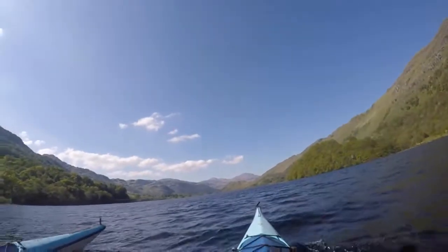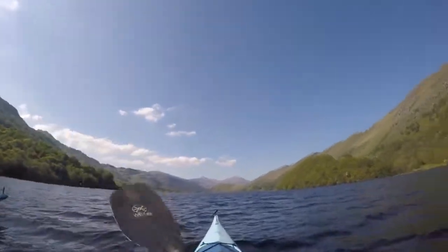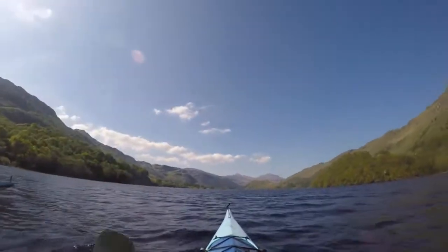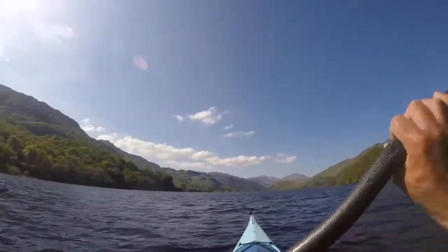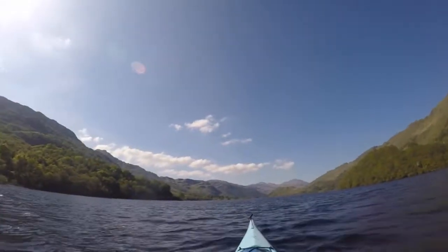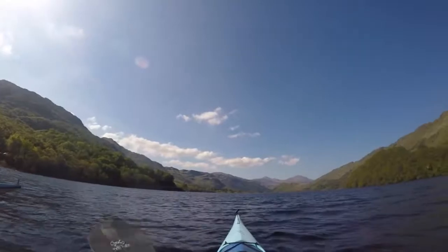Can you see the mountain far on the horizon looking like a pyramid? Exactly what we're aiming at. We're not going to the left, we're not going to the right. Aim exactly at that mountain at all times. When we're getting tired, when we're getting exhausted, we're making simple mistakes and consequences can be fatal.